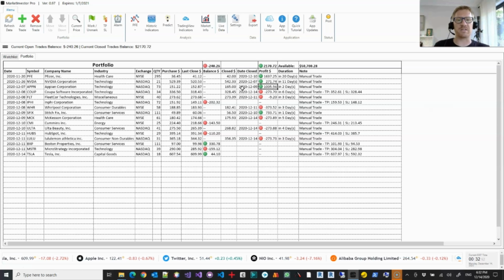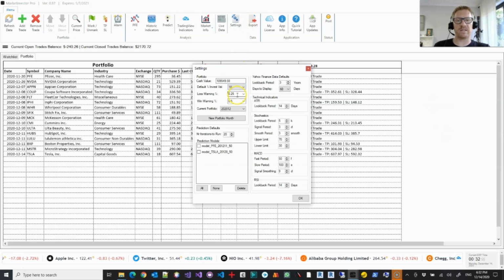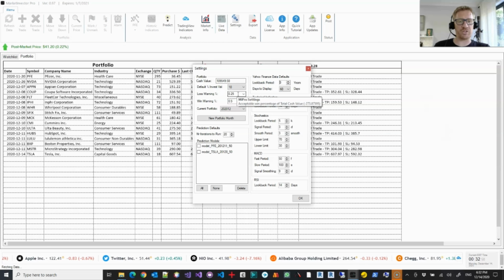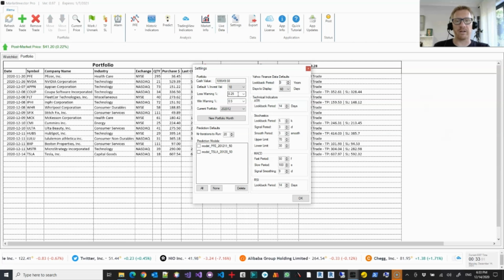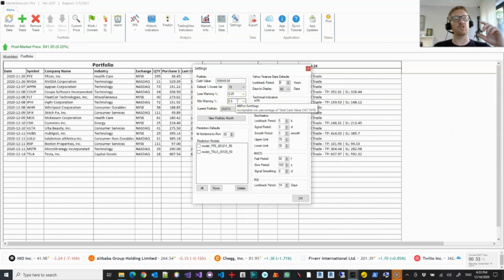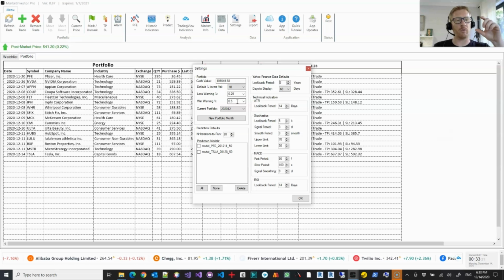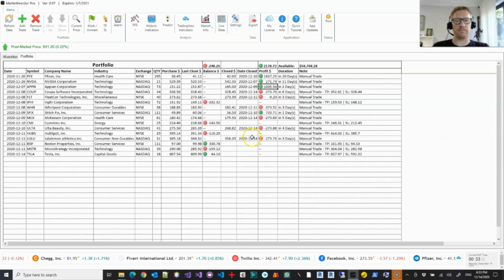But we see the losses as the cost of business, and we always set our loss or stop loss target at what we call 1R, right? An acceptable loss ratio. So that is 0.25 of my total available capital, and you'll see at the moment that equates to a value of about $273.87. The win ratio is 2R, 2 times R, as you can see there. So we've got 0.25 for loss and 0.5 for win. So we've got 2R for profit, which means if we have an equal number of wins compared to losses, we still make a profit, right? But obviously we try to have more wins than losses. That's always good. And let's see how that goes.